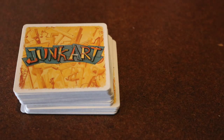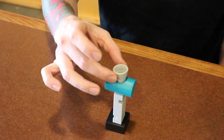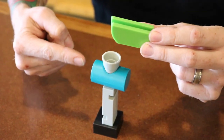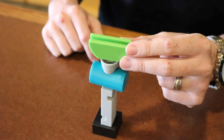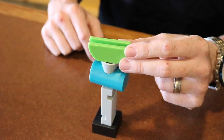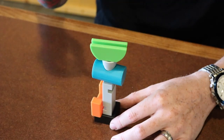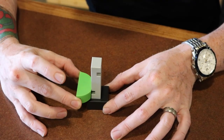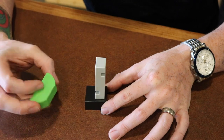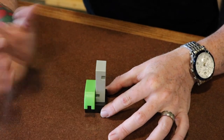There are a few base terms and rules for placing pieces and fallen pieces. The active piece is the piece that you are placing. Your structure is all the pieces on the base, including the base. When placing an active piece, you can use one or two hands. You may hold the base with one hand. You may use the active piece to move pieces already on your structure. Those pieces must remain in contact with the structure at all times.